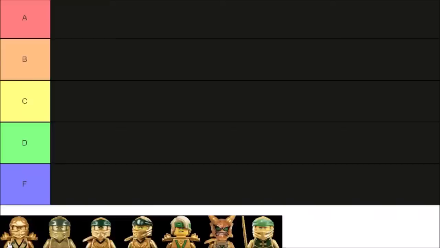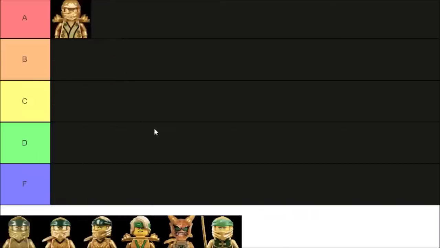Why don't we begin with this guy, the original. A tier, obviously. This is my favorite Ninjago minifigure of all time. I just love how awesome he is. Very simplistic printing, but very elegant and beautiful printing as well, I'd say. And also, that face print is pretty nice. Doesn't really look like Lloyd, obviously, but it's good enough.